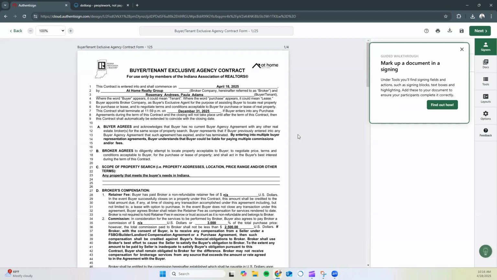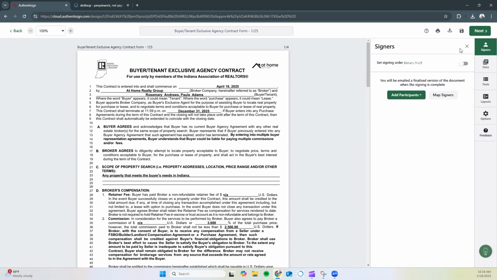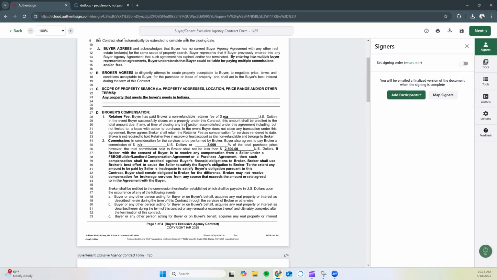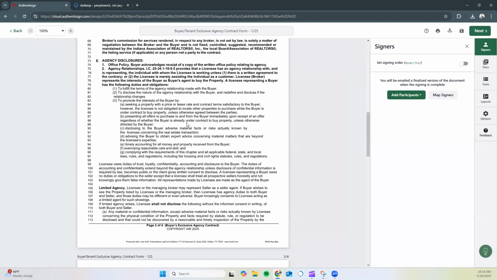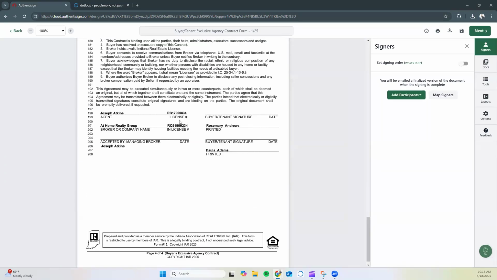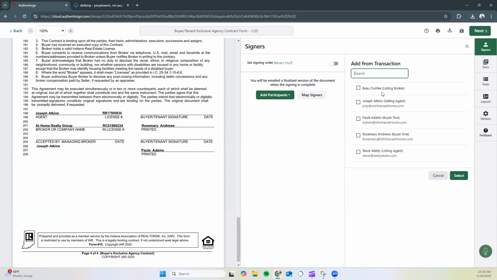And it takes you to Authentisign, or if you use DocuSign, it would take you to DocuSign. So we'll exit out of that. Okay, so everything should look filled out the way I just did it. And you'll see you've got all our people down here. Now on the right, you need to click add participants to actually add these people to the document to sign. And you can just click add from transaction because we already added them to our transaction. And it has everybody in there that was in our parties on transaction.